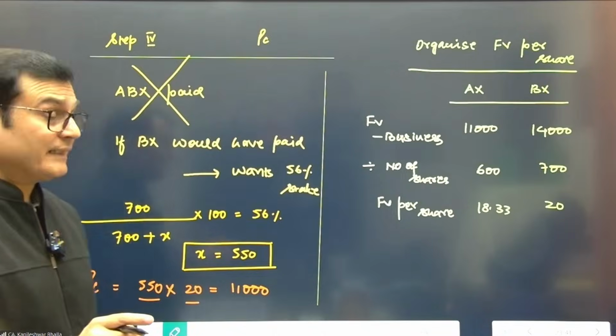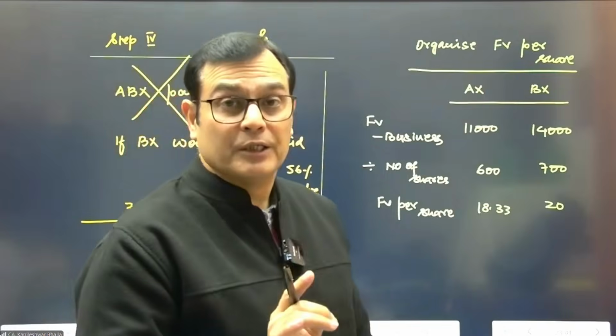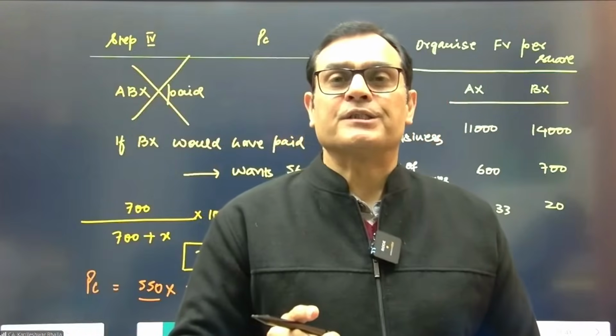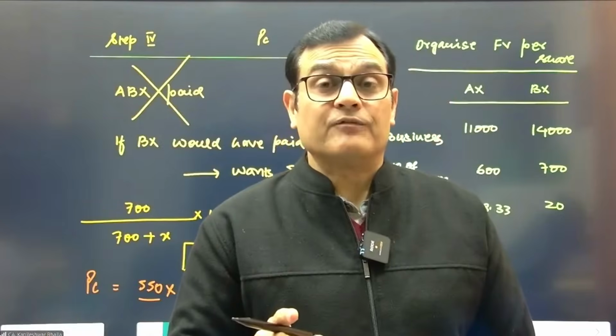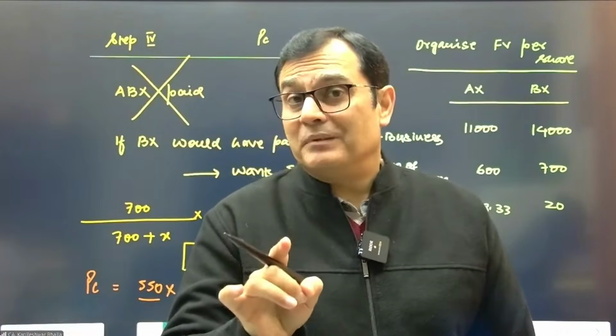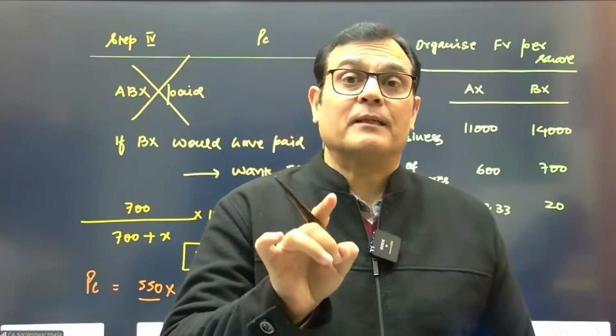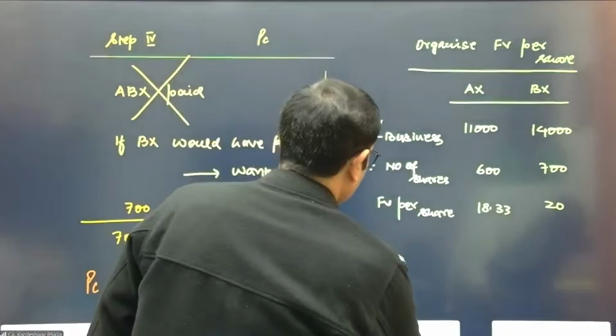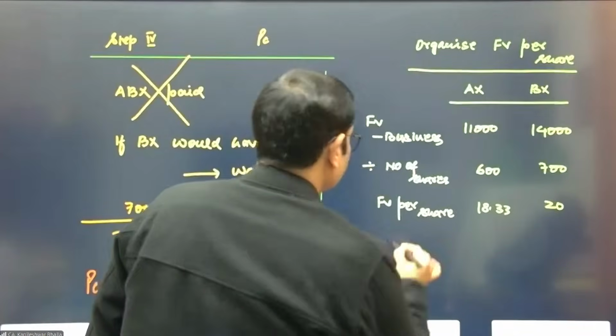But do we stop our calculations at this stage? No. Because the purchase consideration is only in the form of shares, I should also do an alternative calculation: by issuing these 550 shares, can I say BX would have got control over the company AX? So can I say the alternative calculation which needs to be seen?